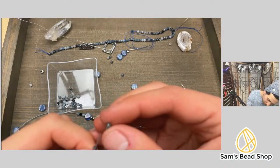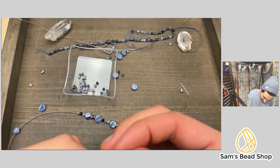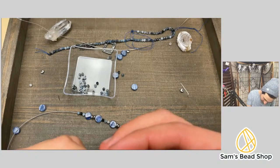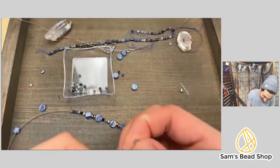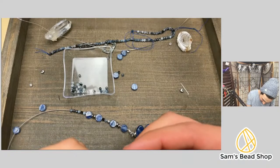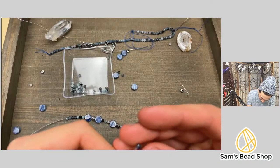Danetta, I have your order. Danetta wanted me to bring her beads to the whole bead show. So Danetta, your order's in my car with all the bead-a-lon tools. I hope the idea behind that is that you can then bead with the beads at the whole bead show at the maker table. Instant gratification.